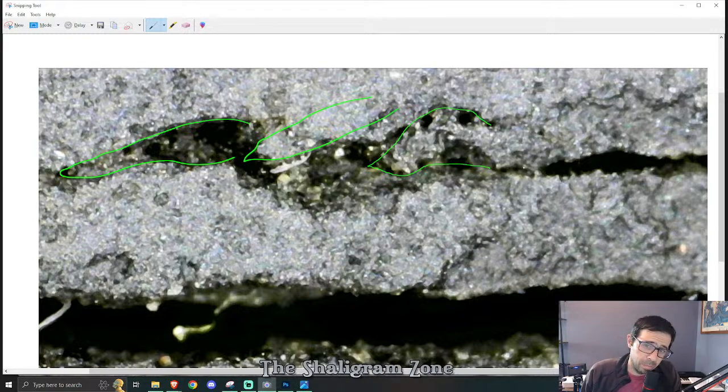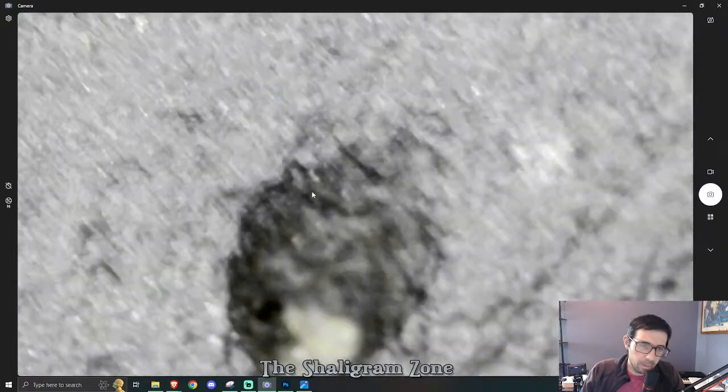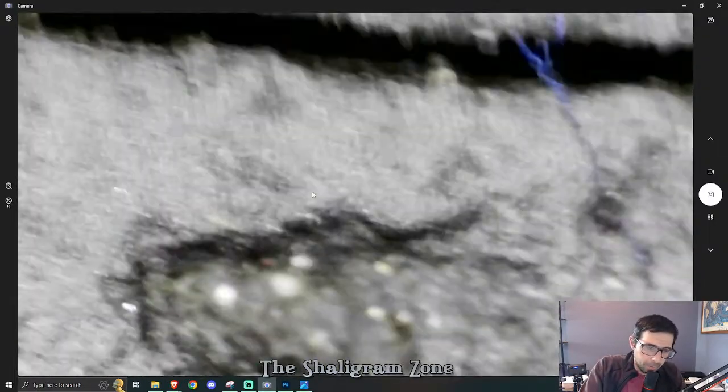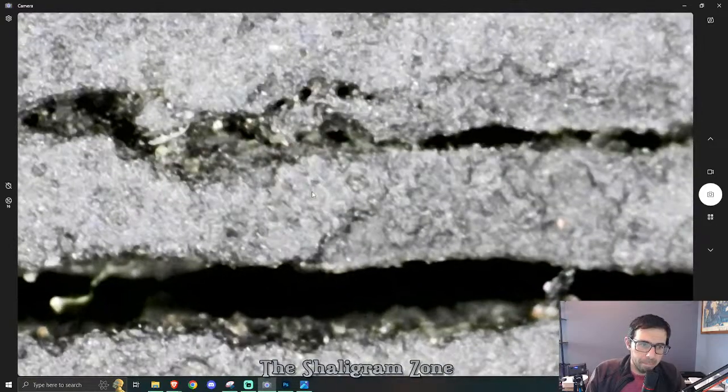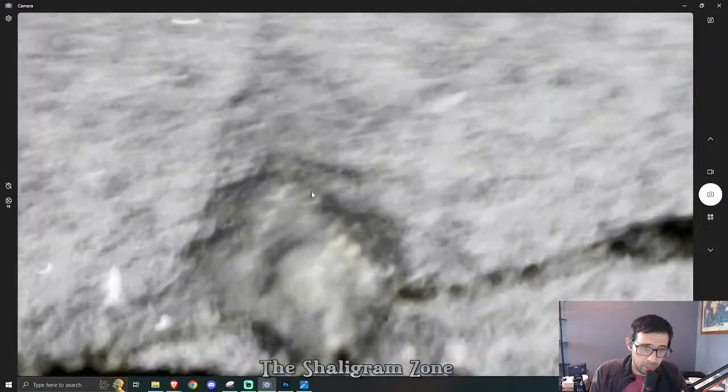Maybe again over here in that area where there's little layers or something one after another of where the current was flowing and etching, I guess. Just too close to the Shaligram.